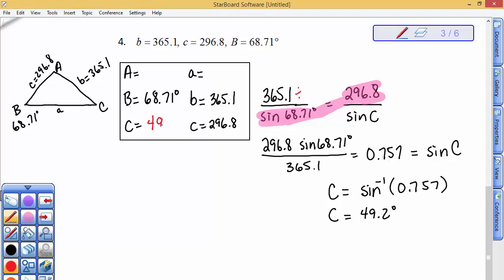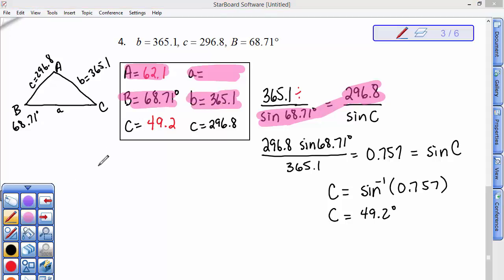So I'll fill this in. Now, if I add these two up and get whatever, and subtract that from 180 degrees, I would get here 62 point, it's so odd that I have 0.5, that can't be, I'm going to call it 62.1 is what I'll call it. And then now I can solve for side A by using A to solve for little a and big B and little b.